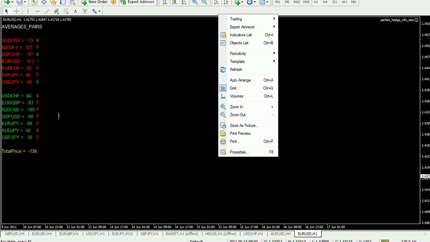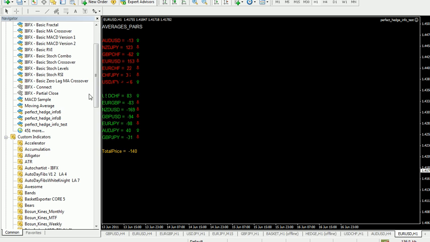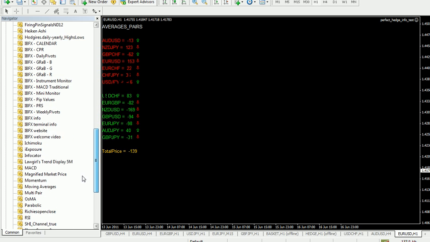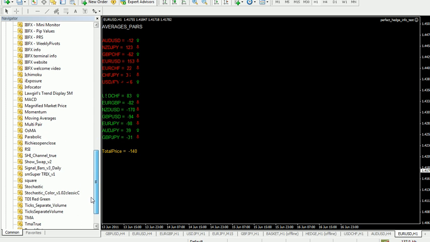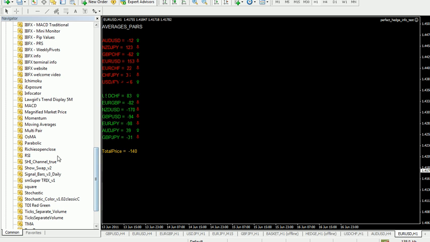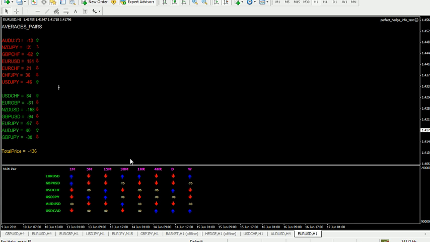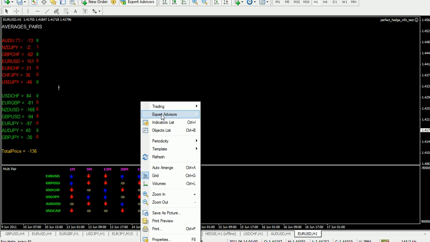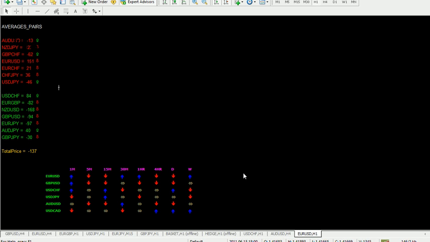Now the other thing to look at is we'll put in an indicator, this one, and I want to show you something. It's probably known by all, but a couple might find it interesting. We'll put in the multi-pair, and I'll just put it in. This is a way of even clearing your screen up a little bit more. We'll go back to properties and we'll put the background as none, and that helps the screen a little bit. I just thought this might help you.